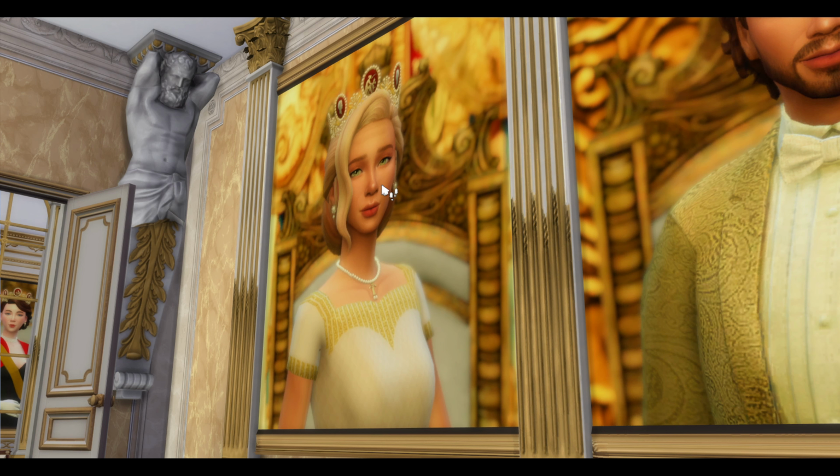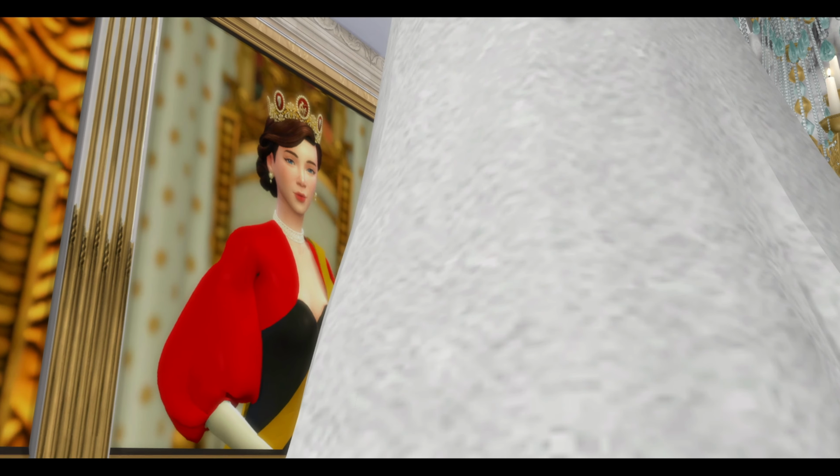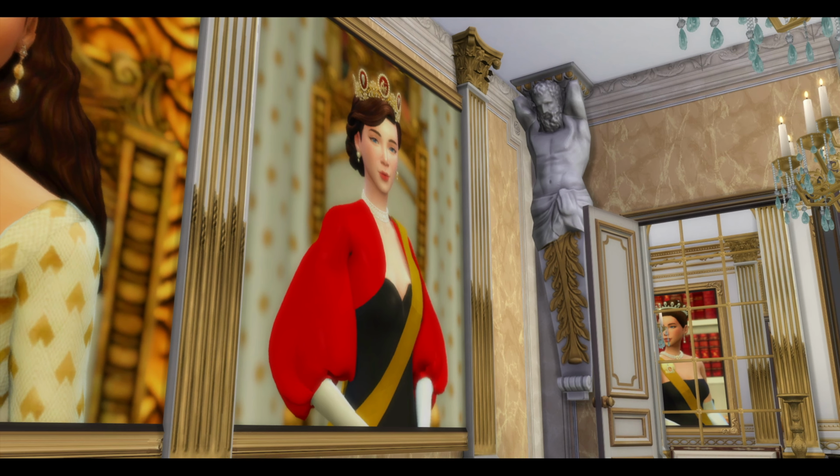This is the oldest child of Juliana, Theophania, or Tiffany for short. She didn't have descendants. She passed away early, so her sister succeeded her. And this is the late queen, Queen Alice. This is for short.